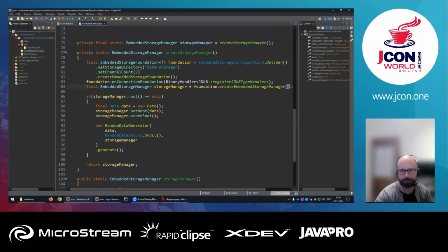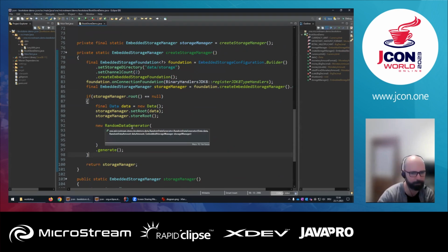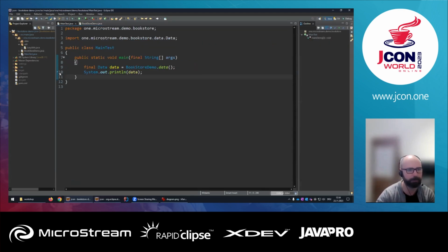The storage manager is started, and if there is no root, meaning there's no data in a storage, we'll just use a random data generator and generate some data to play around with. It's done with a library called JavaFaker, and then we can take a look at the data.